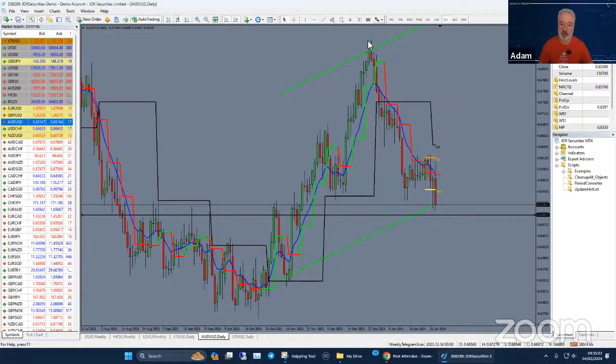Another example would be that I could ignore the channel. That's a risk. I could ignore the channel and sell because I've got this trend, the pivot has gone red, and therefore I could sell. And I might actually make money on it. But you need to know the stats then. Out of 100 trades where you ignored the channel and just took trades off the pivots, how many of those made money, and how much did you make compared to the ones where you took trades with the channel and the pivots?